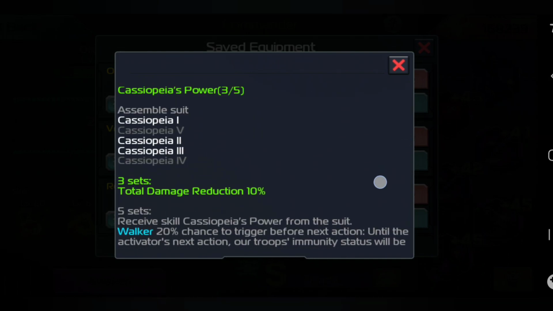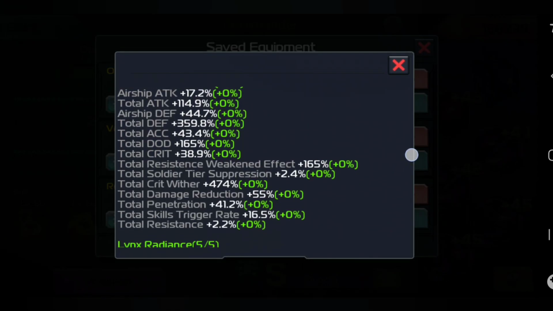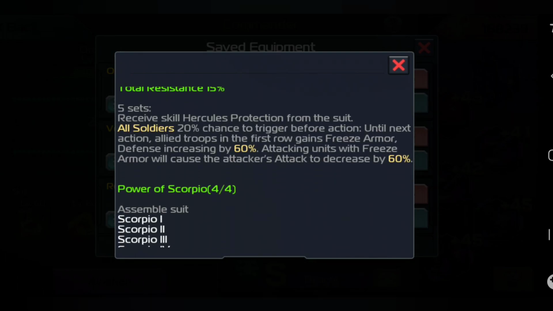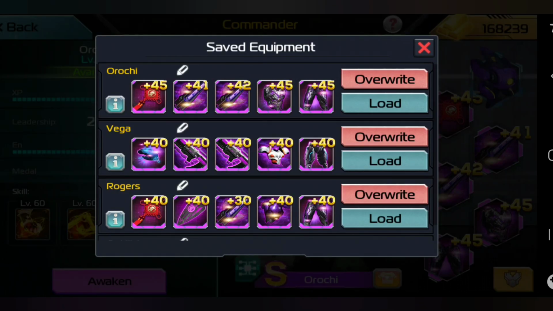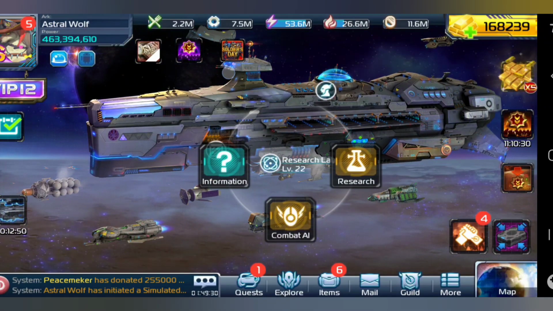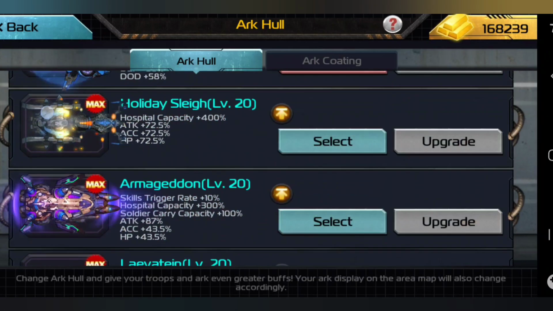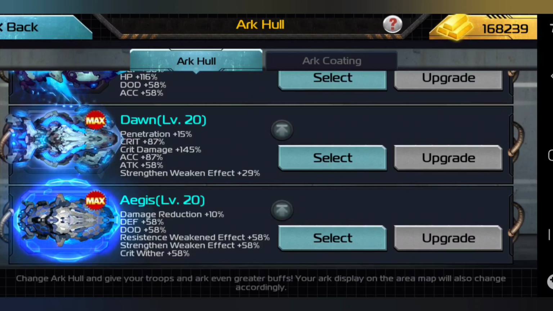Then we have the total damage reduction addition to that. So we have like 60, 70% total damage reduction. And that's pretty darn impressive, if you ask me. So we have the regular total damage reduction, 55%. And then you have the additional 55%. And then you have 65%. And then, if you want to run Aegis, you can get 75%.